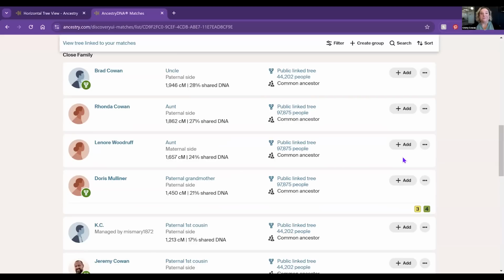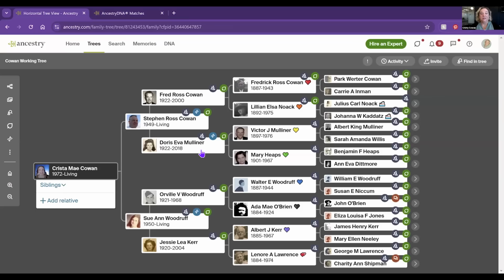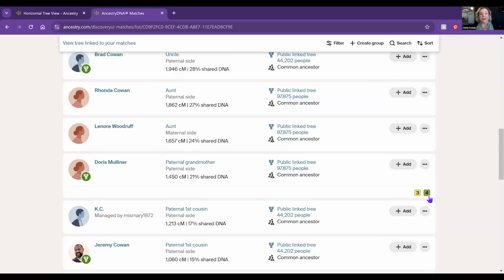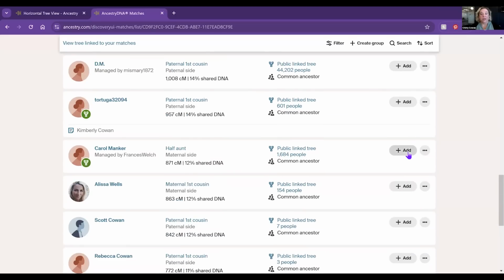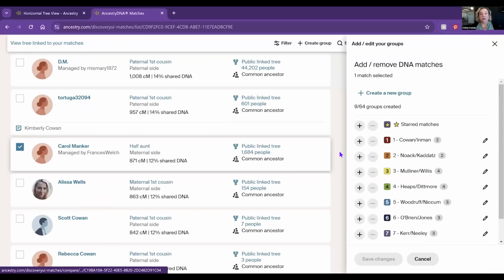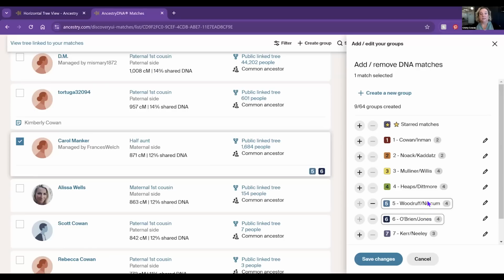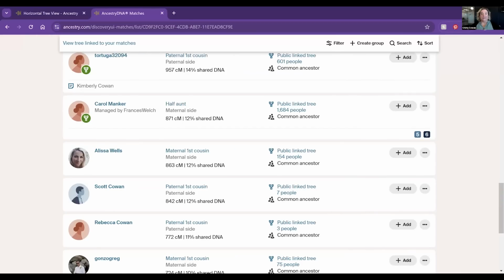Okay. My grandma on my family tree, she is only related to these 2 people. So she is only going to be part of the yellow group and the green group. That's all I'm going to add her to. And you just work your way through those matches. My new Aunt Carol, I am related to her only through these 2 groups. She is a descendant of both of those people. So I add her to those 2 groups. So again, that's the task, is to work your way through your match list and add them to the groups.